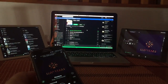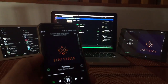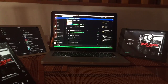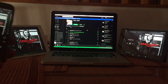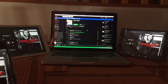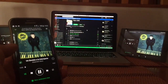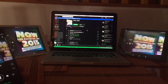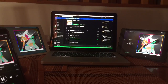Now for demonstration purposes, if I go to the next track on the iPad, bearing in mind I'm on an Android phone, you can see straight away on the devices in front of us, on the device on the left and on the right, we get the picture up, you can see that the picture on the tablets has actually changed to the track playing. It's actually playing on the iPad now, but if I go next track on the S6, you can see the tracks changing on all the devices. Even the MacBook Air, it's changing on.